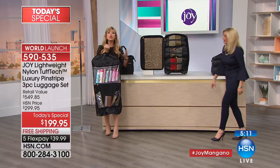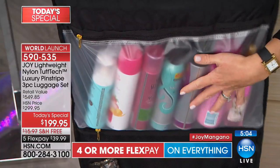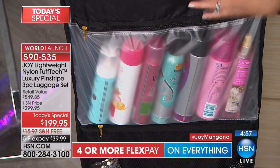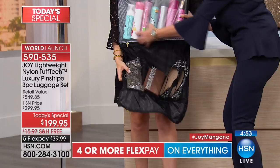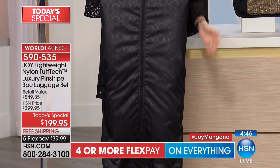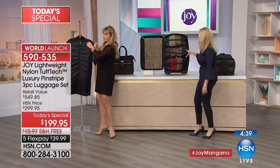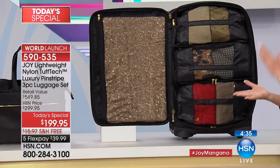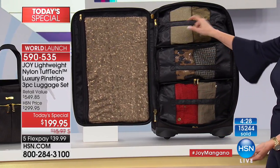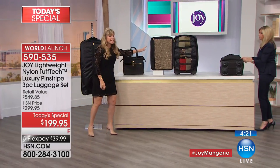Check out that garment bag — look how amazing it is, and it fits in the 22-inch carry-on. Inside the 25-inch: if anything spills, it stays right in — that frosted plastic pocket goes all the way around, front and back. Look at that — four hangers inside. So you're getting the tote, and here are the packable pocket drawers. You can use them or choose not to — it's up to you. This is your mobile dresser — you never have to unpack, just unzip, take what you want, put it back.